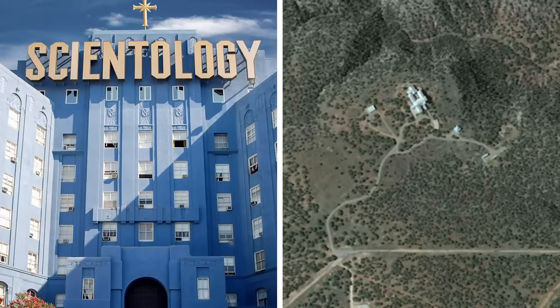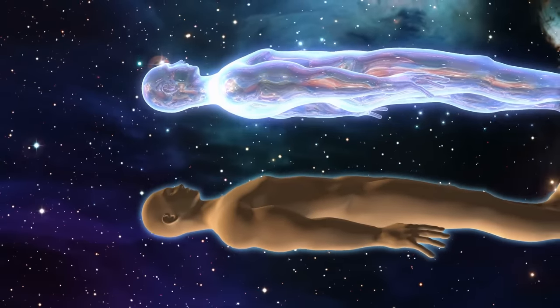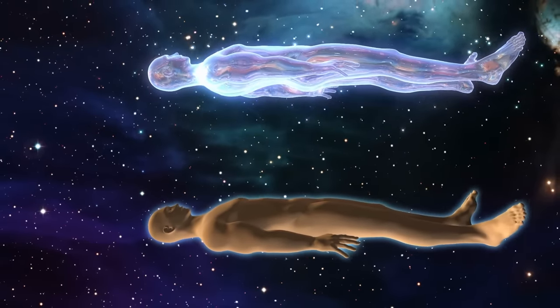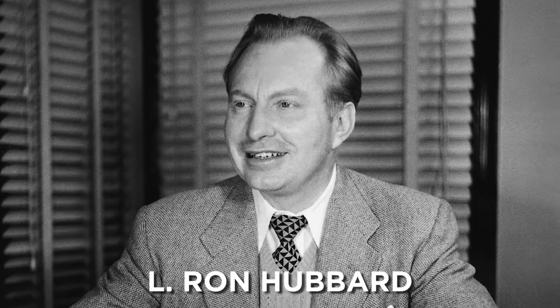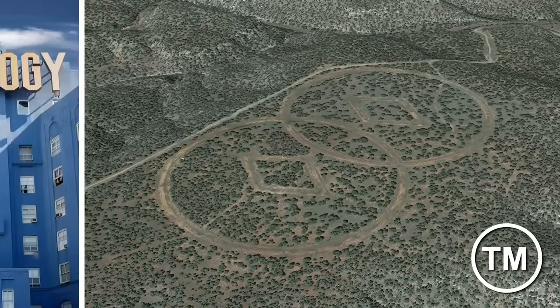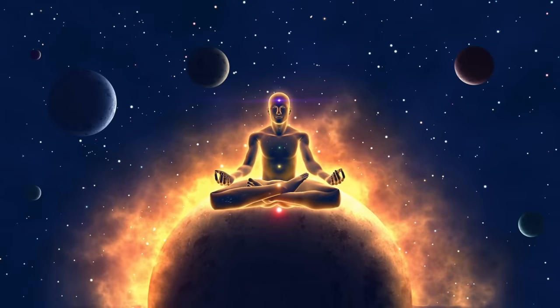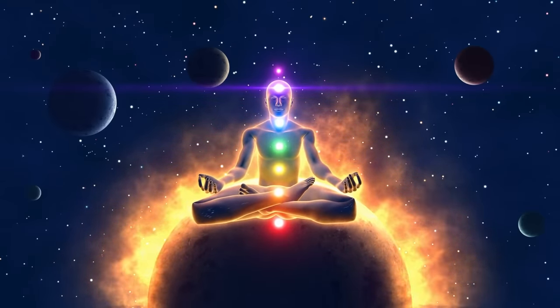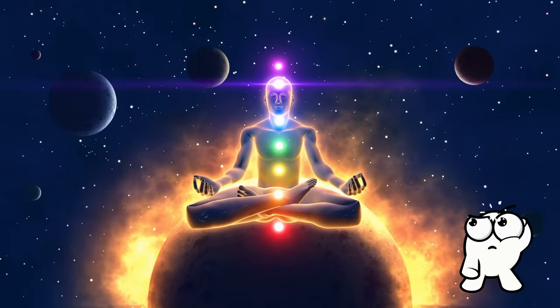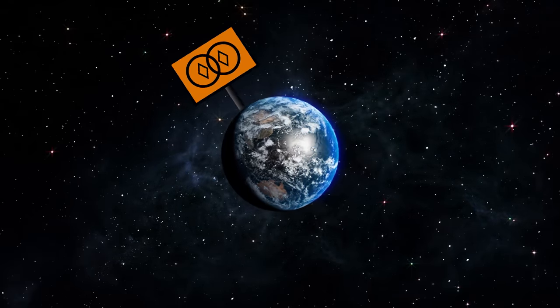In case you didn't know, the religion is grounded in the beliefs that human souls are immortal and that people continue existing as spiritual beings after death. It's believed that the founder of Scientology, L. Ron Hubbard, had his writings preserved in titanium capsules somewhere in the facility, and that the two interlocking circles — a symbol trademarked by the Church of Scientology — were placed there to lead Scientologists back to a safe space when they've gained the post-death ability to travel the universe. Probably not what you were expecting — but intergalactic space entities need road signs too, I guess.